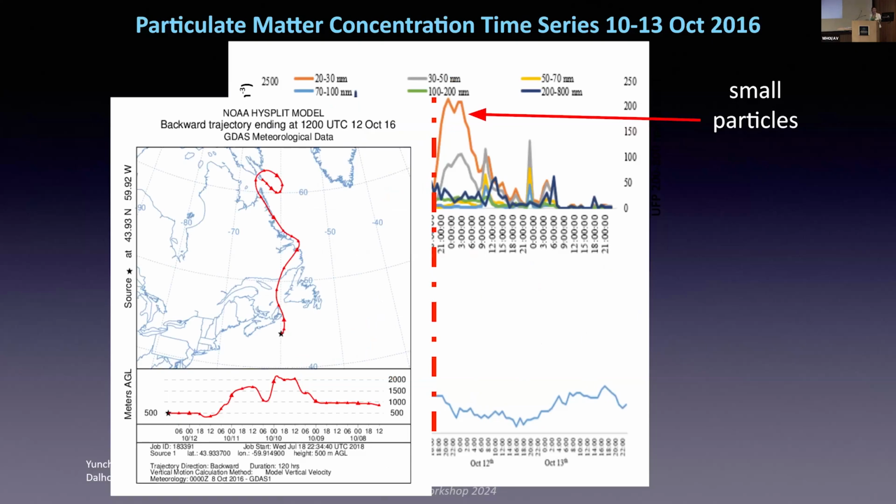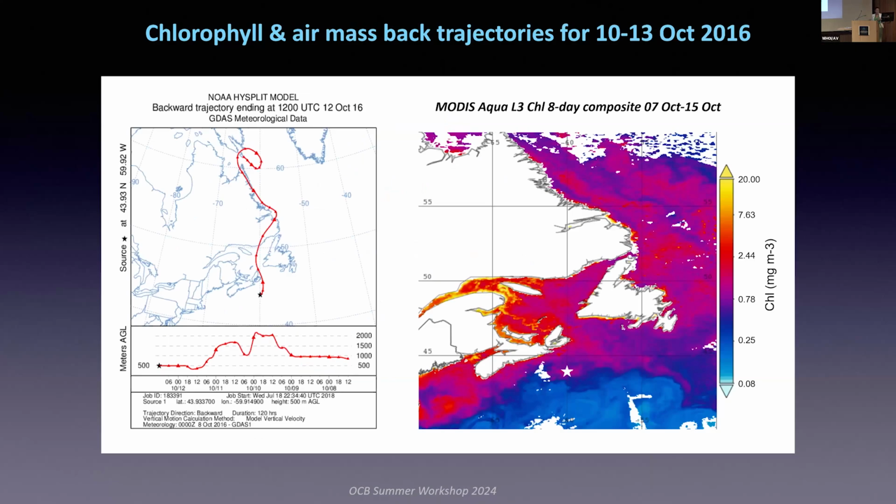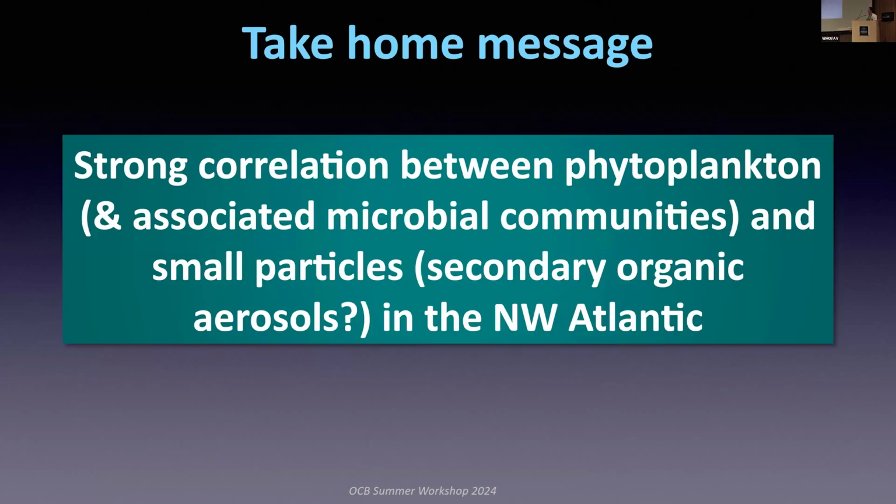Contrast that with the small particles and the second half of the time series, where the air mass actually came from really quite a clean part of the North American continent. And indeed, when you see the satellite chlorophyll with the little Sable Island and the white star, that air mass did indeed pass over enhanced chlorophyll production, corresponding to the autumnal bloom, the fall bloom.